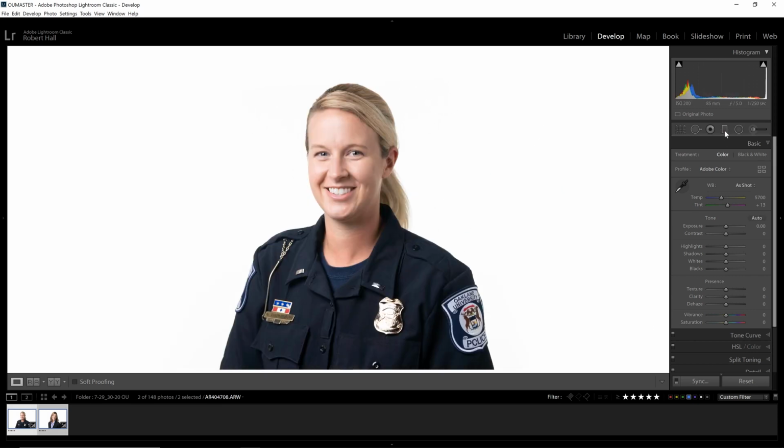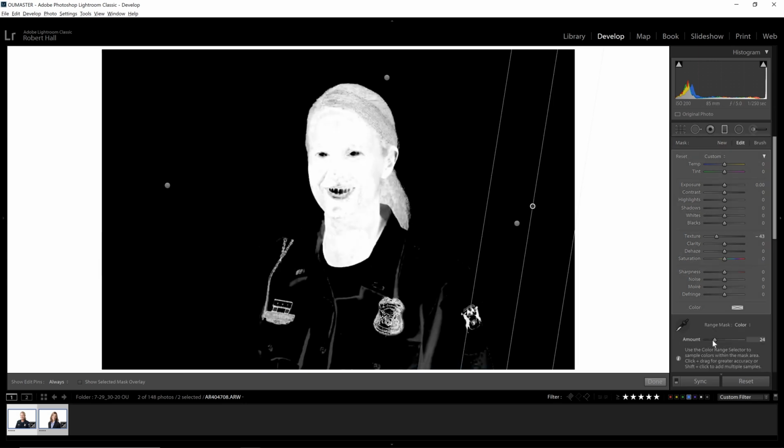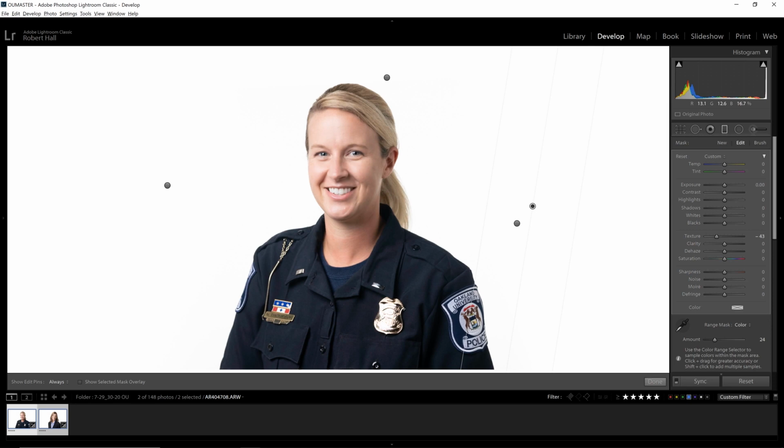So we'll come back over here. We're going to go into our graduated filter. I believe it's this one. That is our skin. Yes. We check our mask again. Hair and her badge, all the details on her shirt. Both of those need to be adjusted. So we'll go in here, grab our brush, eraser. Huge adjustments here. All of that. Quick adjustment on this hair right here. And quick adjustment on this hair and all that texture is now back on her hair.